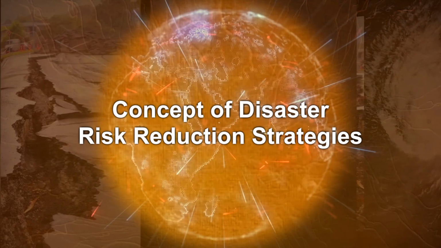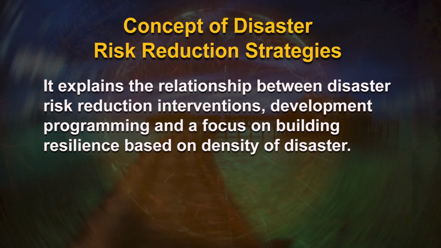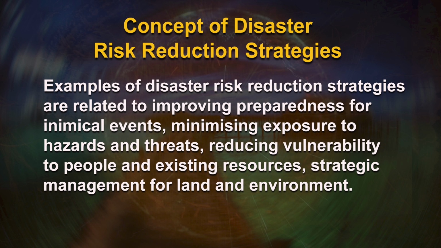Now, let us look into the concept of disaster risk reduction strategies. A disaster risk reduction strategy is to help the community to become more resilient to hazards and thus reduce the likelihood that their development may be undermined by one or more disasters. It explains the relationship between disaster risk reduction interventions, development programming and a focus on building resilience based on density of disaster.